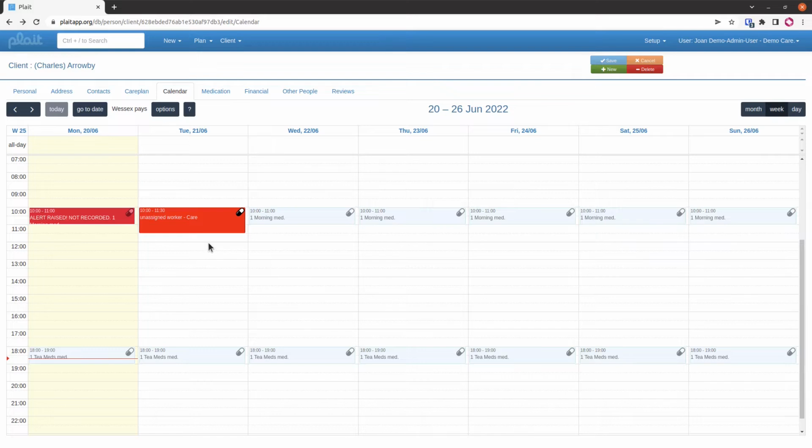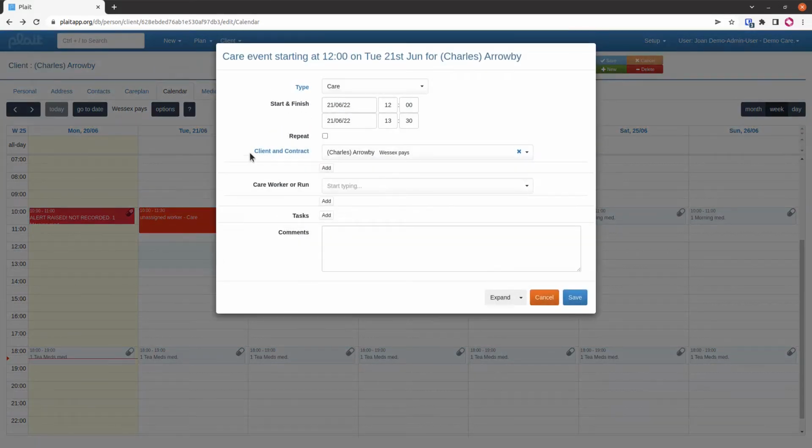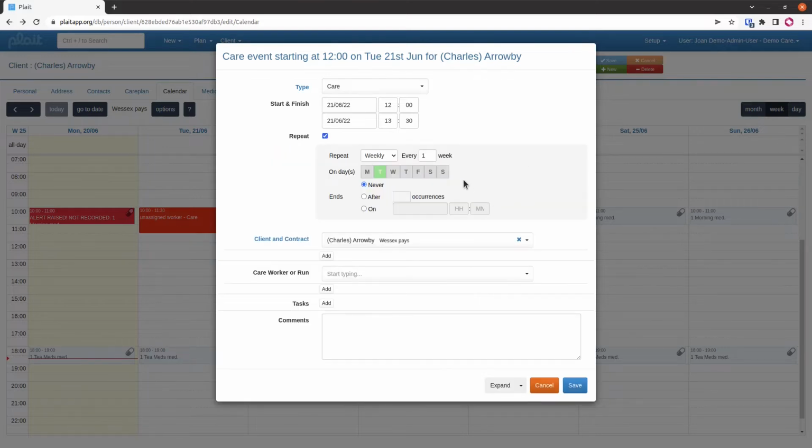One thing that I will very often want to do as I enter the booking is to set up a recurrence pattern. So in that case, I don't want to hold down the left shift, because I want straight away to go in and tell the system that this booking is going to repeat, and I do that by putting a tick in the repeat box, and that reveals this little edit control here where I can set up what the recurrence pattern for this event is going to be.